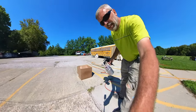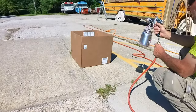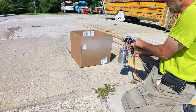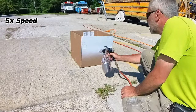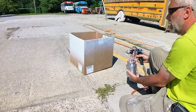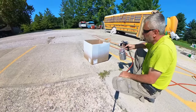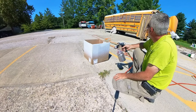Let's go ahead and see what kind of pattern we got on our box here. Like I said, we were running 75. I think that'll be a good pressure. Let's see what we got here. That is a little bit thin, so we're going to make a couple of adjustments. Not a real broad fan. I think we're going to try that. So I'd like to get a little more blow out of it, but the thickness, viscosity of the paint and everything goes into it, so we'll give it a shot, see what it looks like.